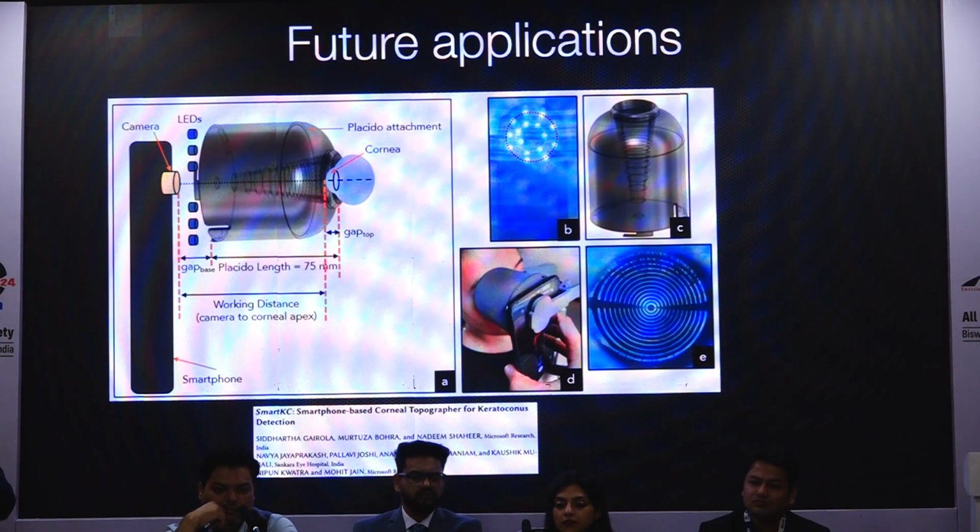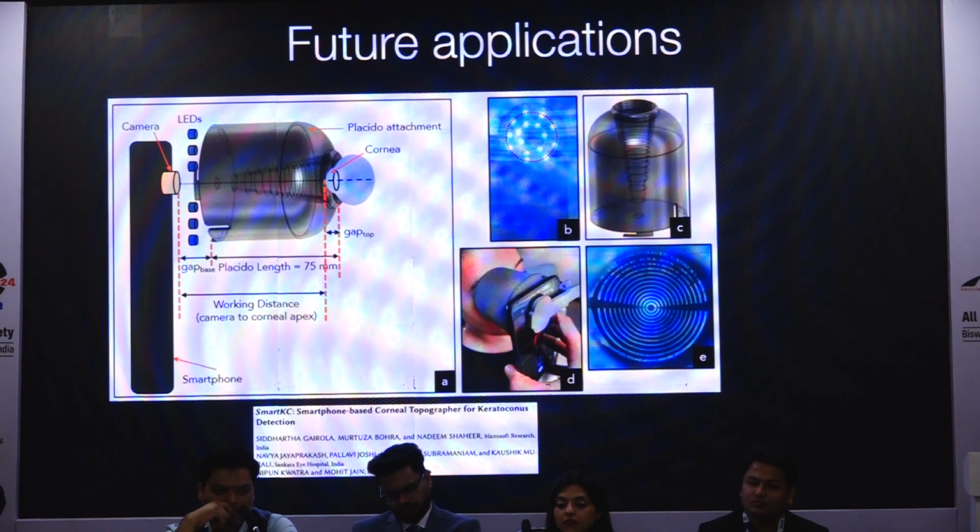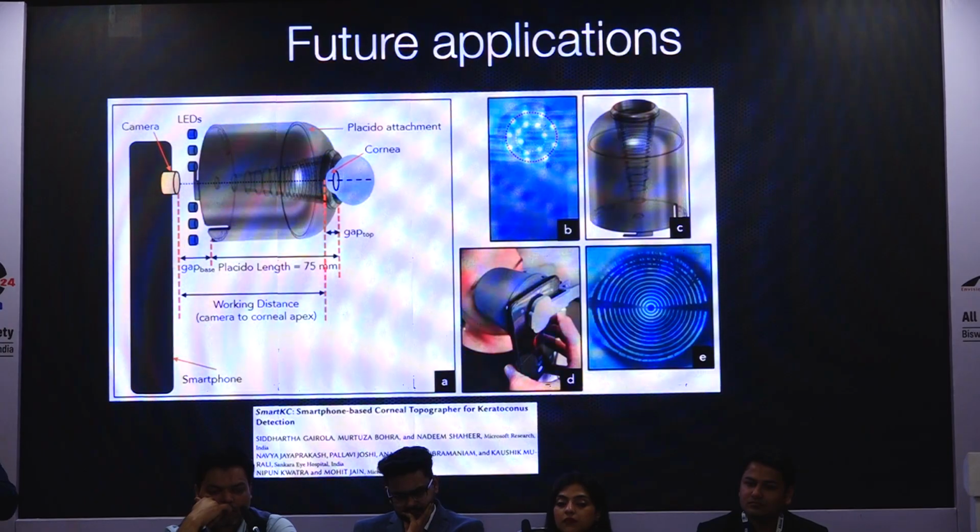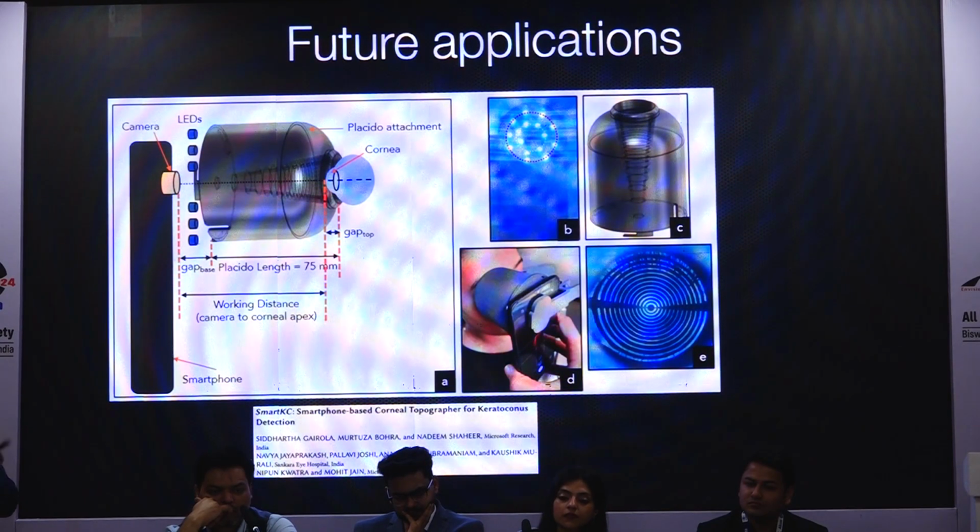So there are future applications. People from Shankar Netralaya with Microsoft, they are working on it, I think, and they've published already. It is actually a 3D printer made Placido disc model, which is used with LED lights, and it is actually just smartphone based corneal topography. So you will be able to do topography in a camp where you are suspecting something, that it could be a keratoconus patient, and you might be able to give a better idea that he might be a keratoconus patient. You can bring it to the hospital, but the sky is the limit when it comes to using a smartphone in a smart way.